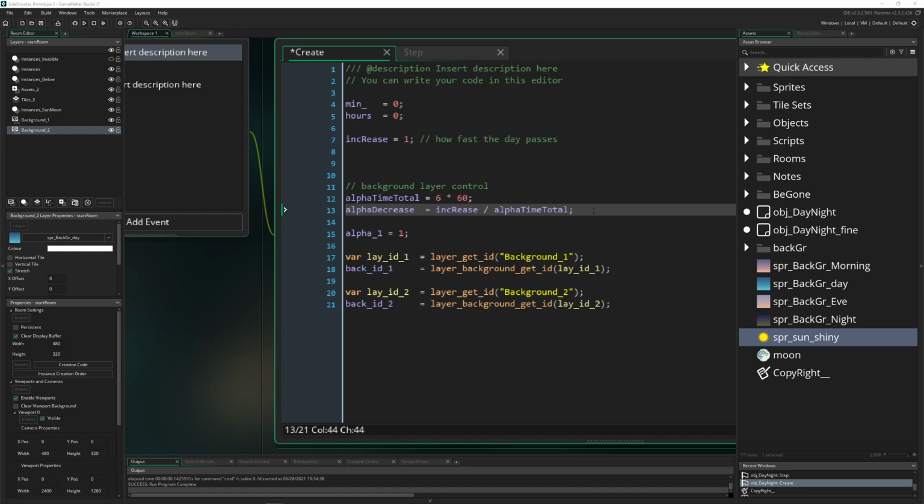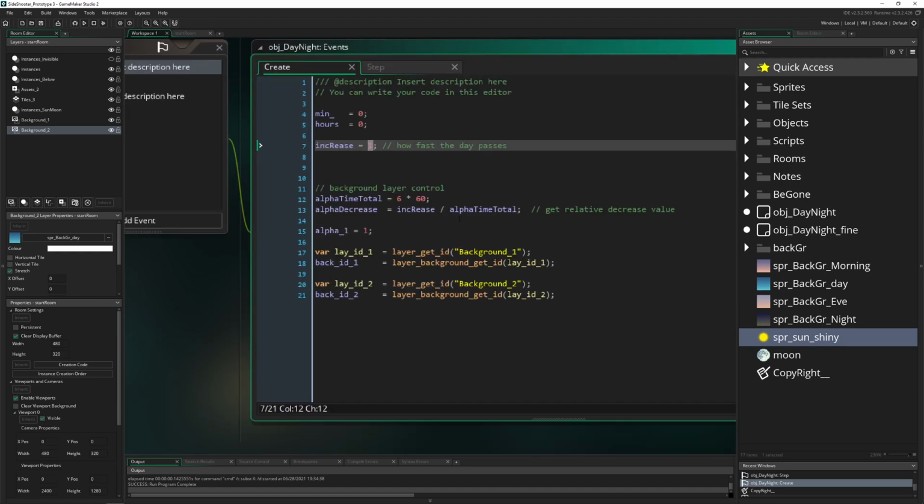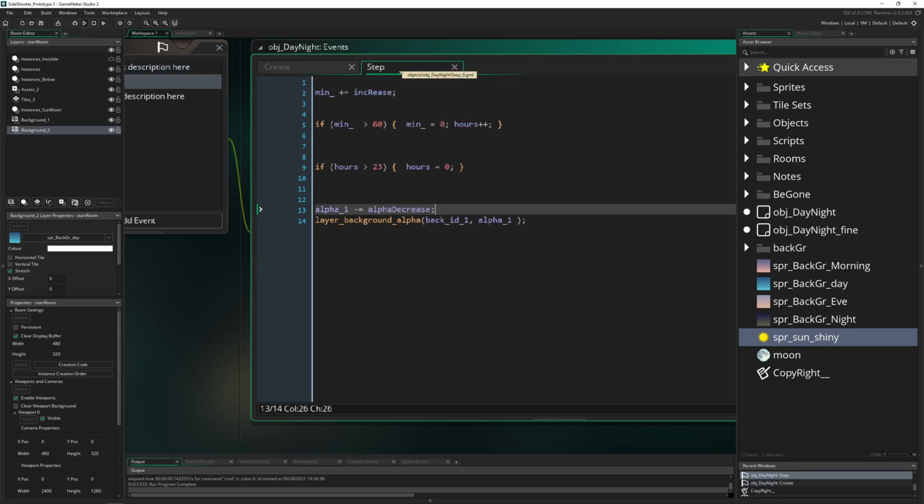So for example, later on, if you say I want to increase or decrease the change, then boom, you would need to update the alpha decrease value, and then this always stays relative and always stays correct, because here we are getting a value between 0 to 1, which we want. And so at the very beginning it will be 1, and then of course, hey, we are getting what we want.